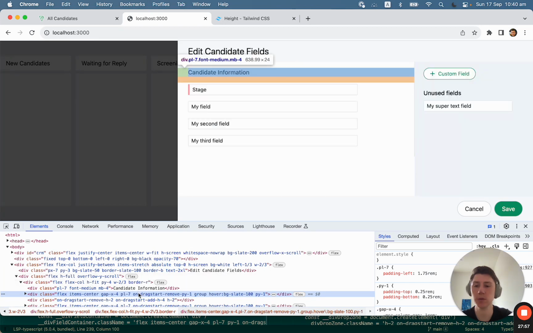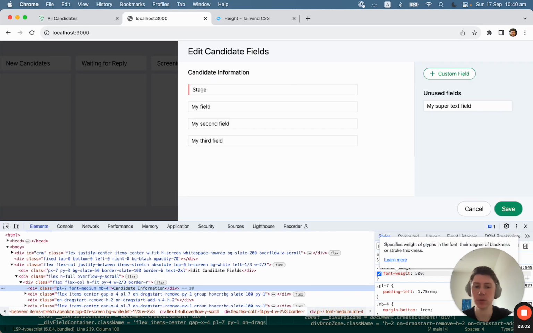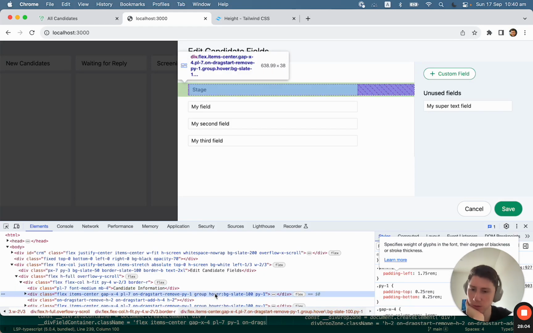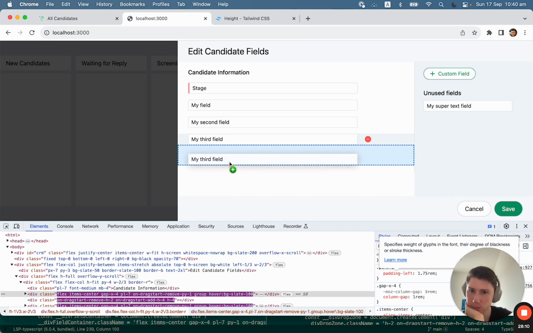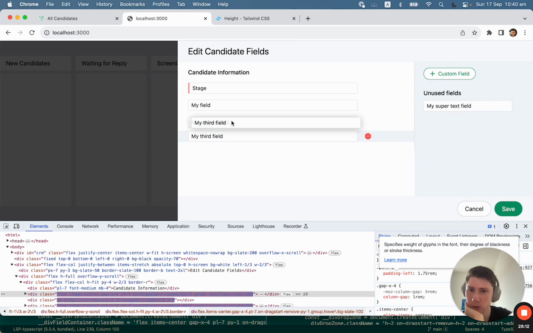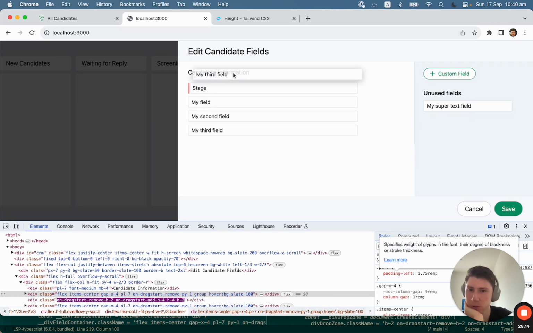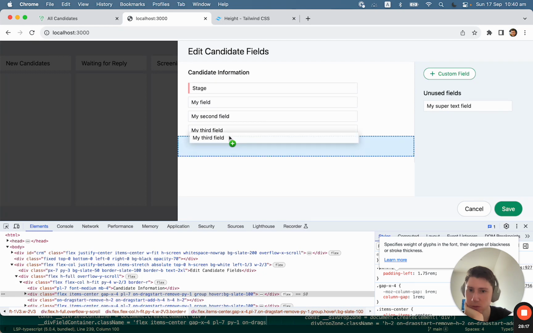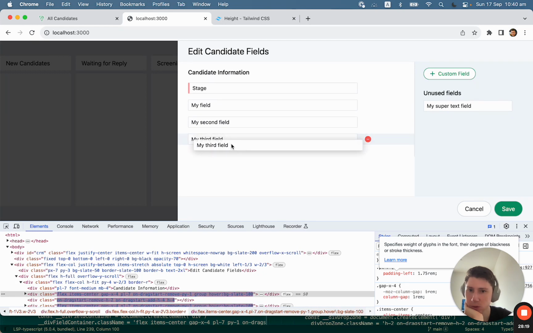Should I compensate for it or should I not remove it? Because I don't like how it jumps. It's not nice.